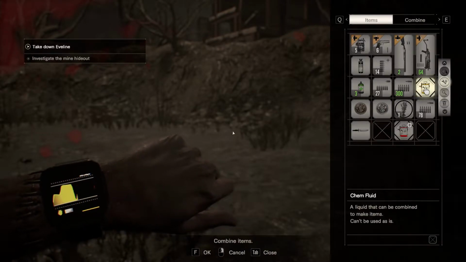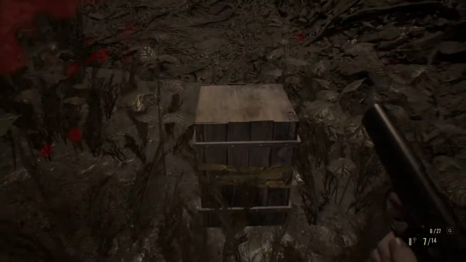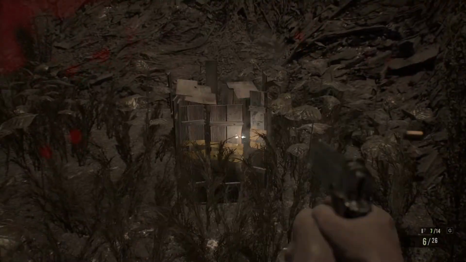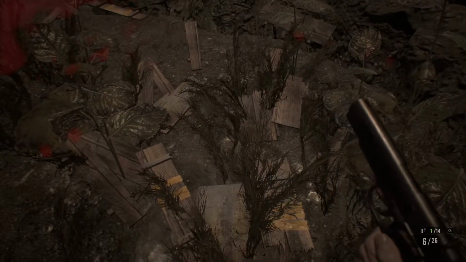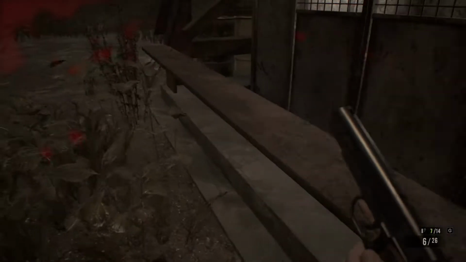Wait a minute, buddies. There you go. I'm gonna use this one later on. Oh, another one. What do we have here? Shotgun shells, finally! The long wait is over. We got plenty of items here, huh?